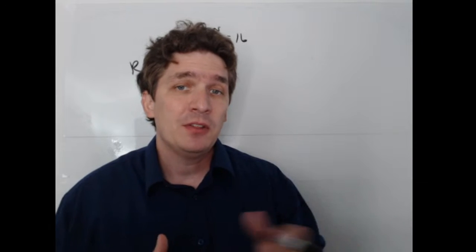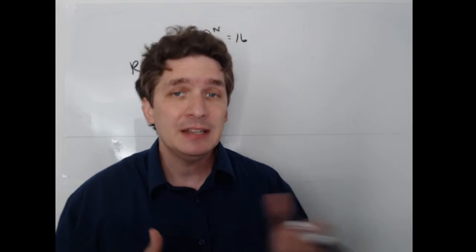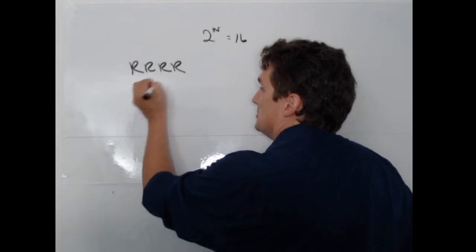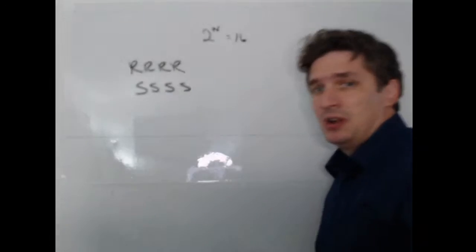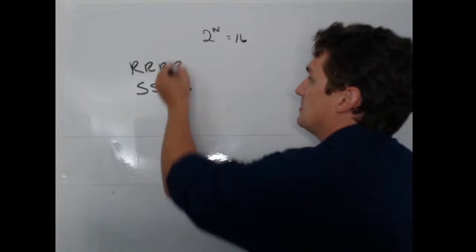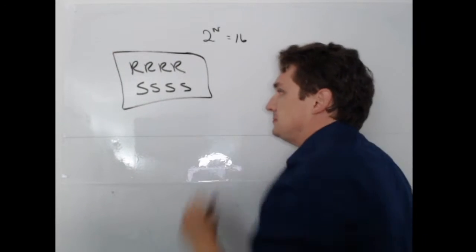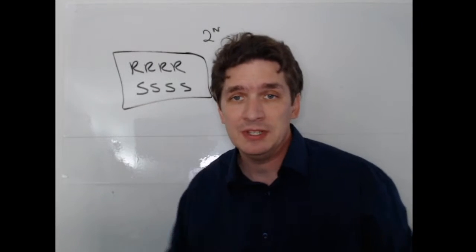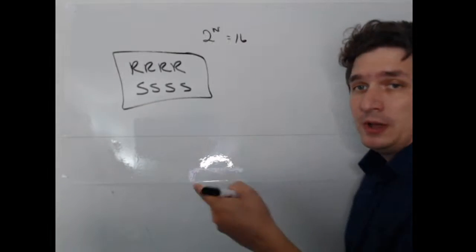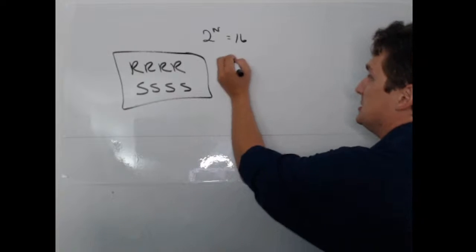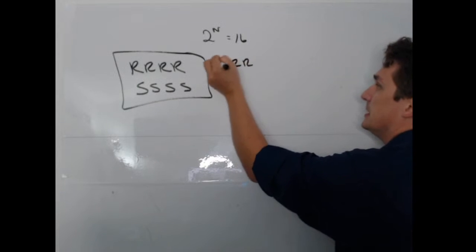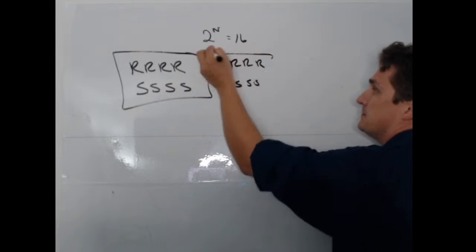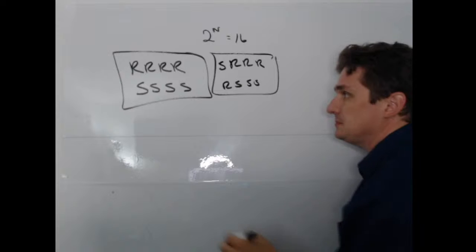Now, you're asked to pair up all the enantiomers and diastereomers, and by definition, the enantiomer is one that has all the chiral centers changed. So the enantiomer of the 4 R's is the 4 S's, and this is our first pair. A diastereomer is one where only one center is changed, or more than one, but not all of them. So in this case, we could switch the first one, R, S, R, R, and its enantiomer is S, R, S, S. So there I'm up to 4.